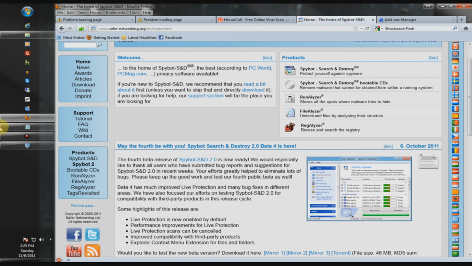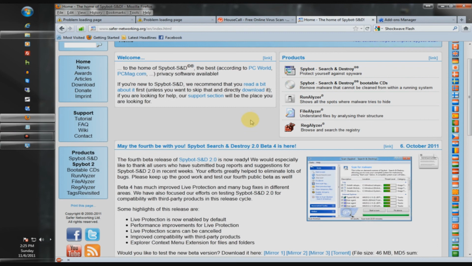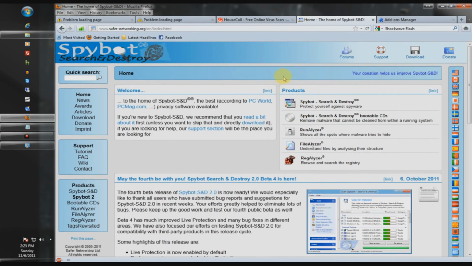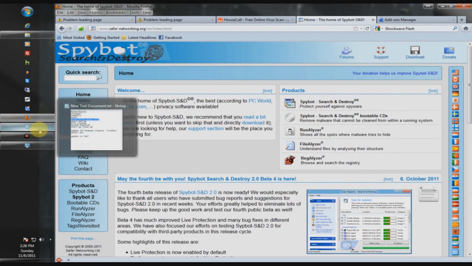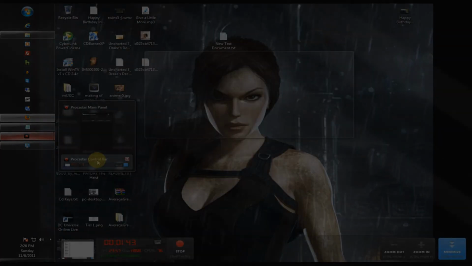And make sure you run ComboFix as the first scanner. You can use ComboFix to ensure you removed everything, or you can use it to clean up, and then use the other programs to make sure that ComboFix didn't miss anything. Well, that's pretty much my tutorial on how to remove viruses.